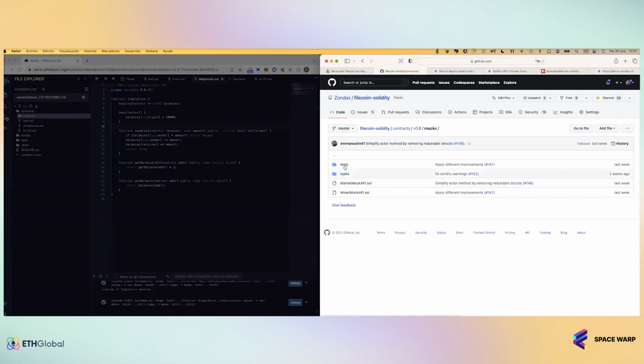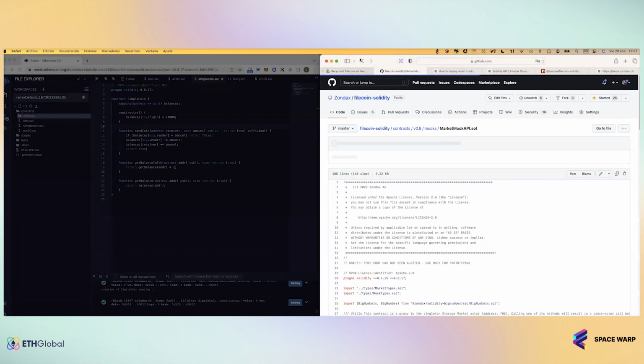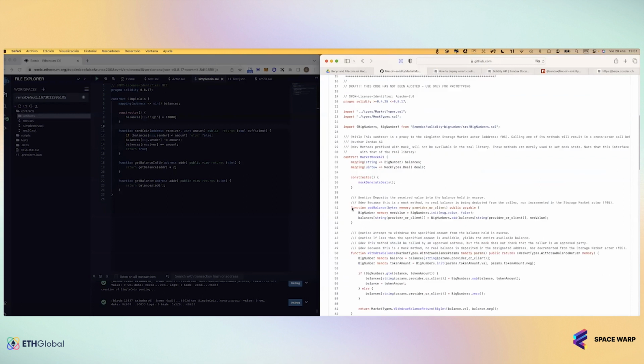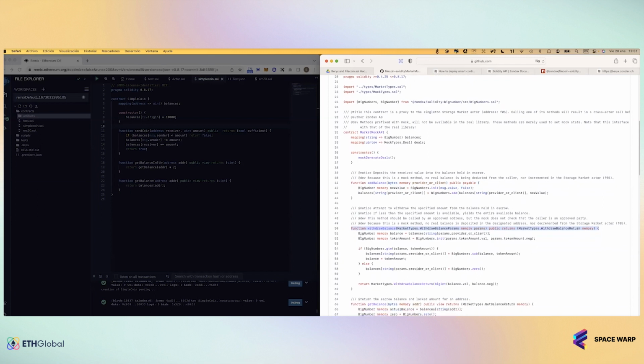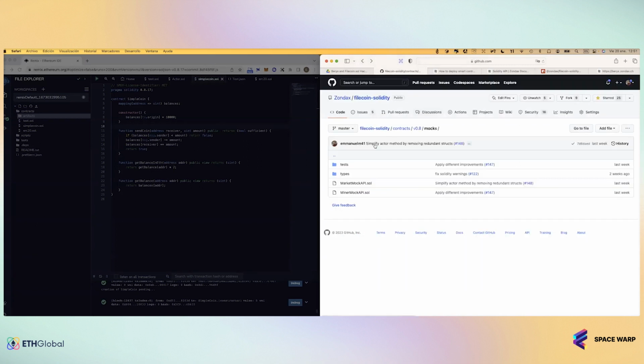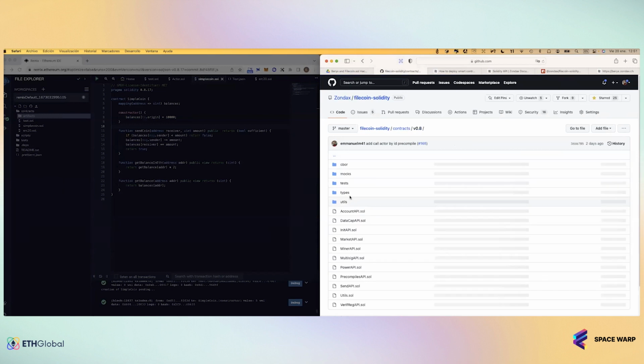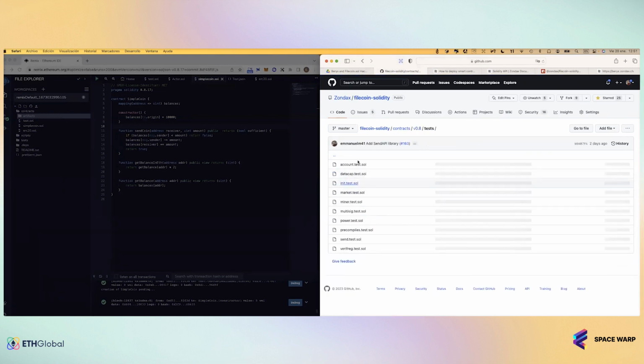Here you can find the mocks. Again, as I said before, it's the same signature for each method, but we are not calling anything. We are just acting based on your arguments, giving you different answers. And here you can find some tests.